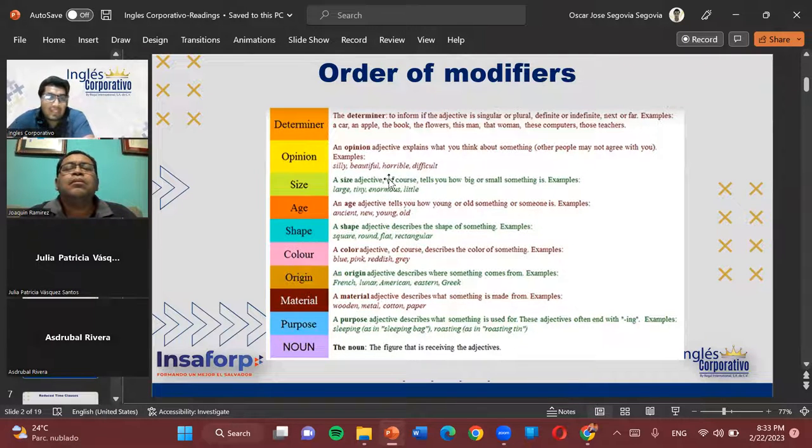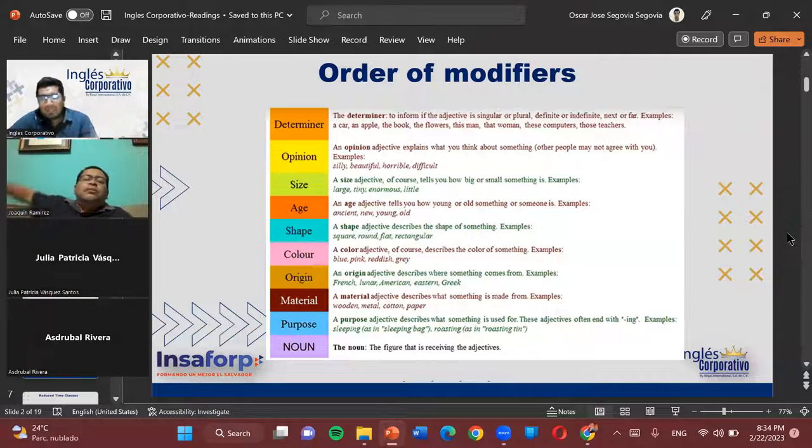Because if, for example, I was to say the tiny red American cotton shirt, because it's made out of cotton, it will be specific, yes, but the cotton section of it, I think it will be a little bit too much. What you have to do, guys, in order to understand the reason why we don't add as many adjectives, is that if you don't add all the adjectives at once, you give the person you're providing this description to the opportunity to see through the possible options they have. And then maybe they can ask you, is it made out of cotton?